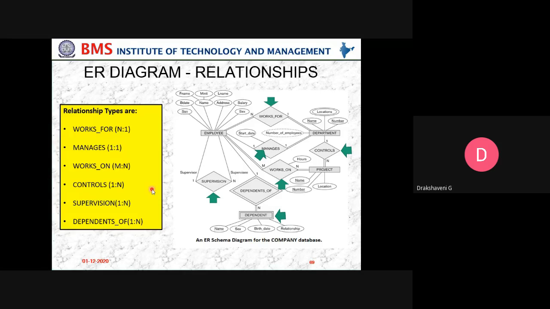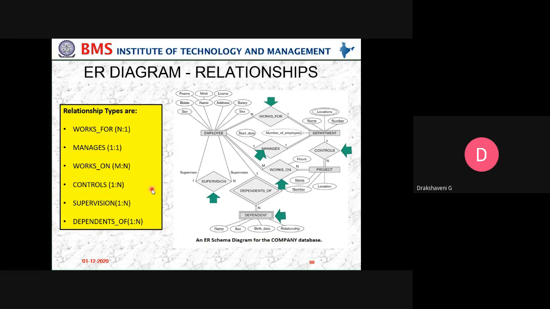Then employee supervision, that is employee social security number, birth date, name, address, salary, and whether male or female. Then works for 1 is to N, because any number of people can work for the department, and a department will have only one head of the department.